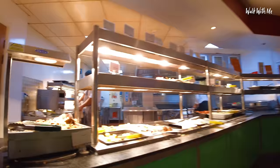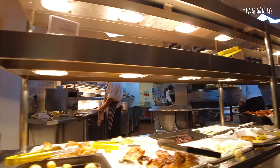I'm sure they're gonna keep replenishing, but it didn't overly float my boat. So I thought I'll probably give dinner a miss. I was actually inquiring about breakfast in the morning, and if you haven't booked a meal plan on your room, then they're not gonna do walk-ins and the hotel is quite full. So I might not be able to get in for breakfast tomorrow.